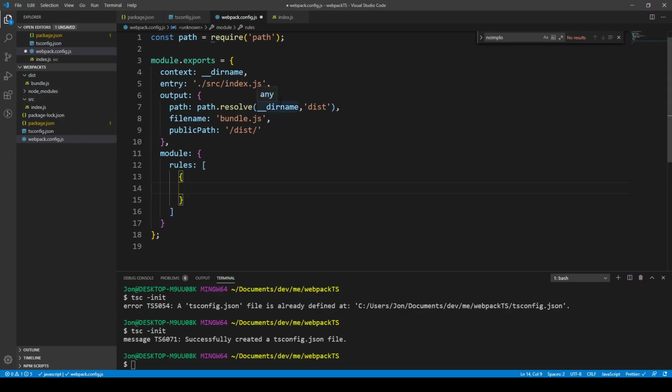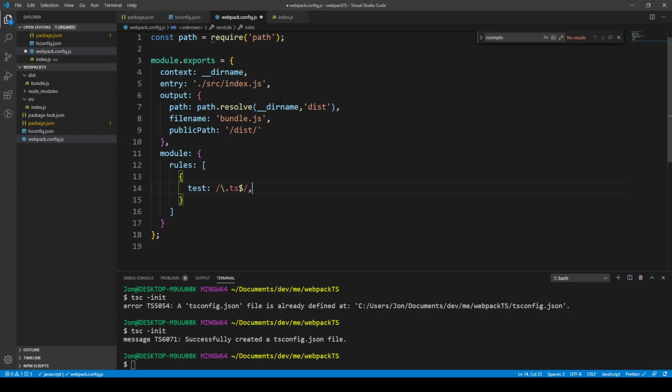So we need a pattern or an expression to find this. We can test for /\.ts$/, and that's just an expression for all the files ending in the TypeScript extension.